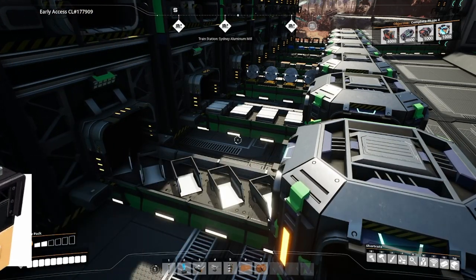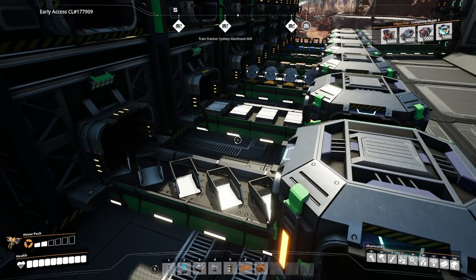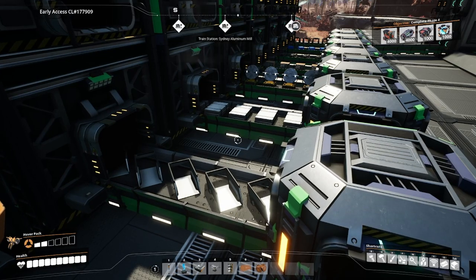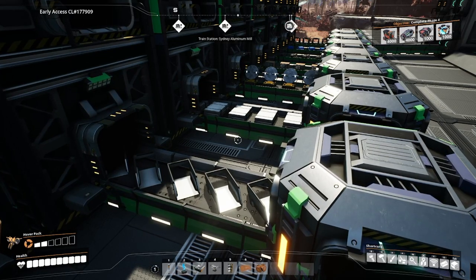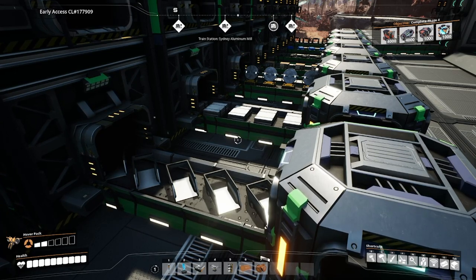We are here at our storage system and you can see that we have overflowed on our aluminum casings and our all-clad aluminum sheets, which is excellent. It means our aluminum factory is working a charm and we can now move on to our next project.